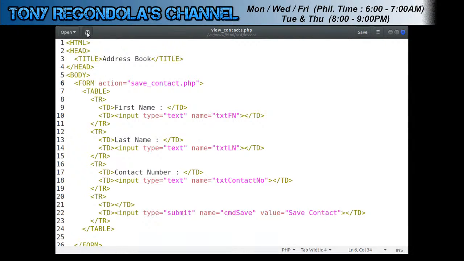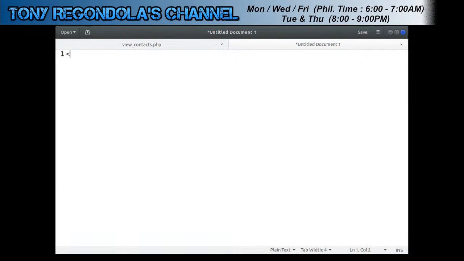Okay, I will click this one, and then I will create another PHP tag. From here we need to get first all the data that are being entered from our previous page, our view contacts page, wherein we can find the entry form for our contacts.